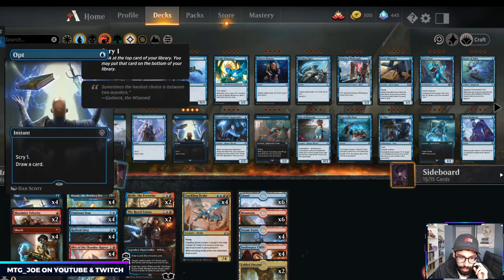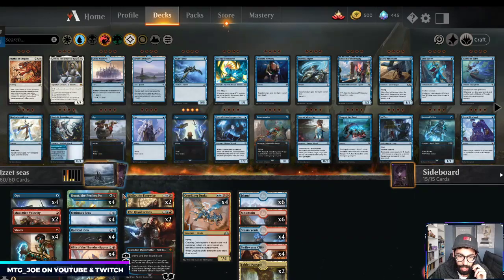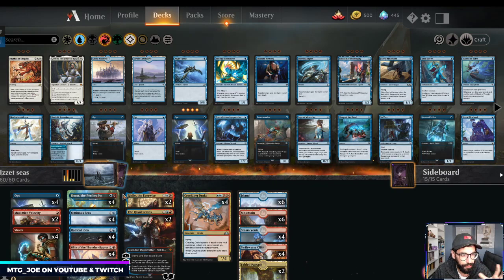And then how we tie the deck together. So card draw, you have Opt, Radical Idea, Thrill of Possibility. Cathartic Reunion is a card that is a bigger impact, but it's got more downside.